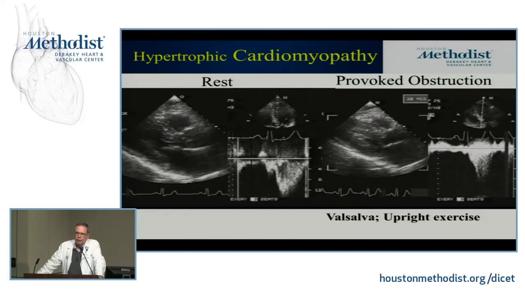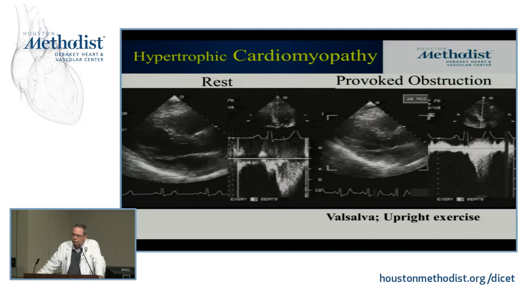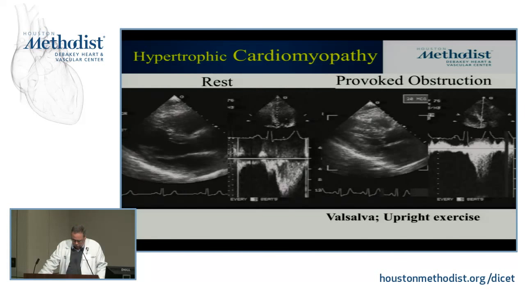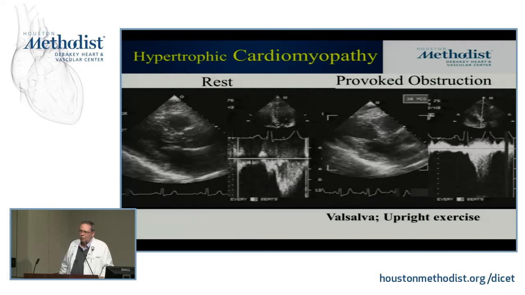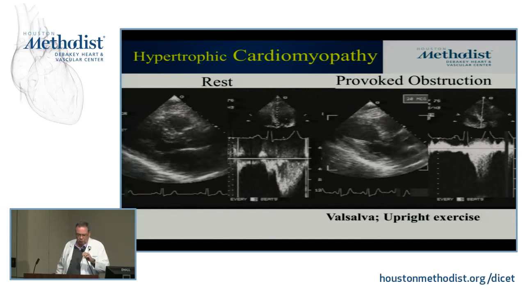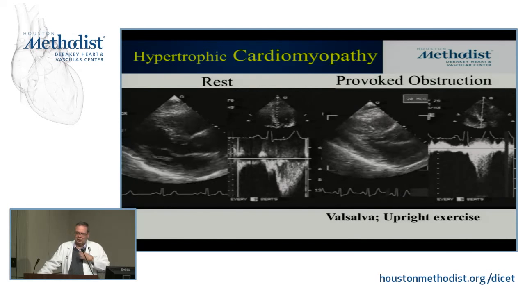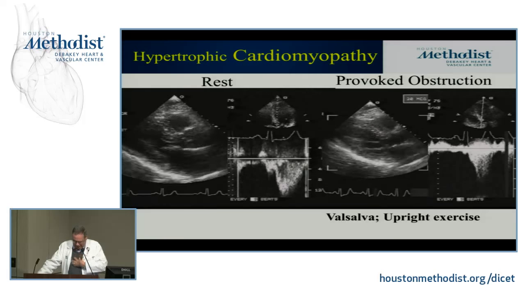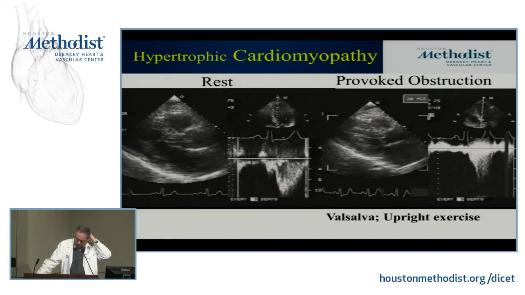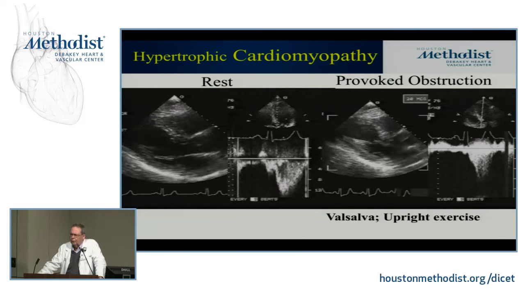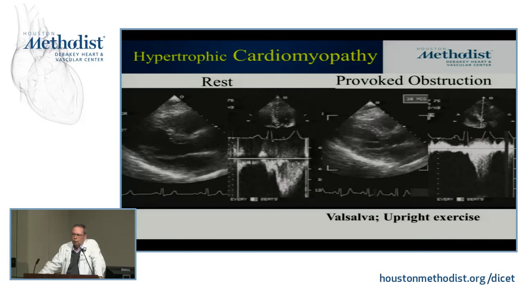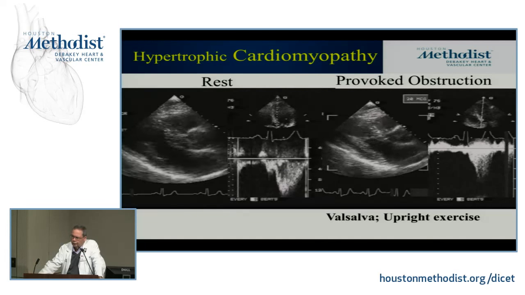I think in our echo lab, most of the time, we first go to Valsalva because it's fairly easy to do. And then after that, we also try exercise. I don't remember the last time we had amyl nitrate given in the echo lab. It's not fun to do. Everybody from echo lab, from technicians to nurses, walk out with a headache, and patients, of course. At one time, we used to give dobutamine, but I think we have also stopped doing that. So today, our hypertrophic cardiomyopathy clinic relies more on simply Valsalva maneuvers and some exercise.